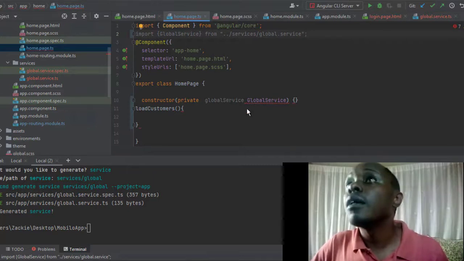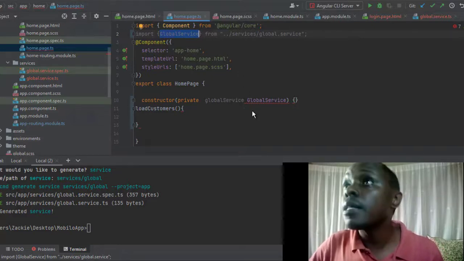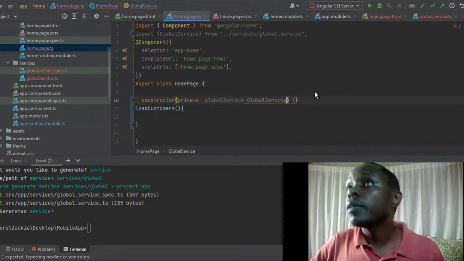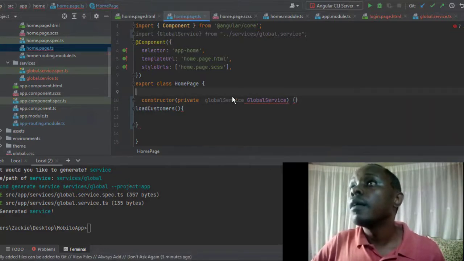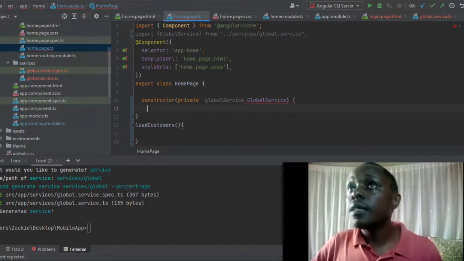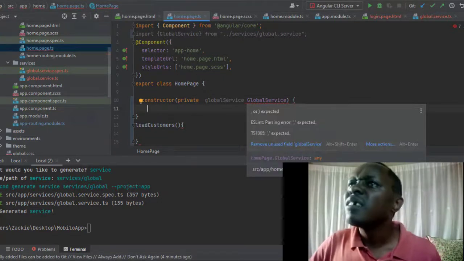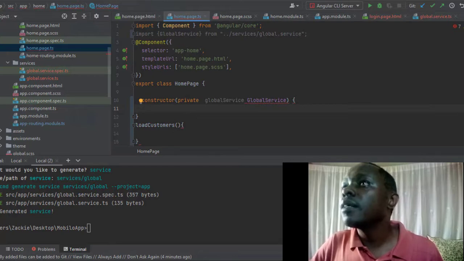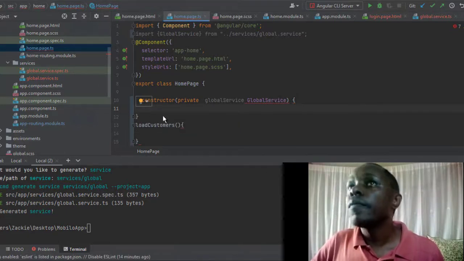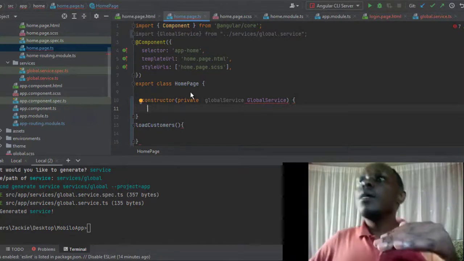So this one has to be the same as this one. It has an error, but let me see. Yeah, global service, something like that. But that is what it means.